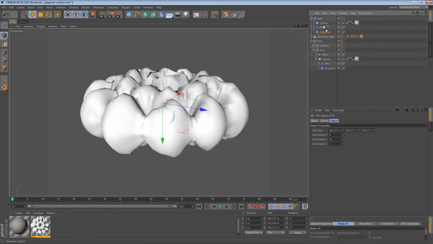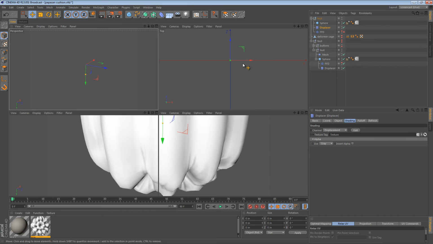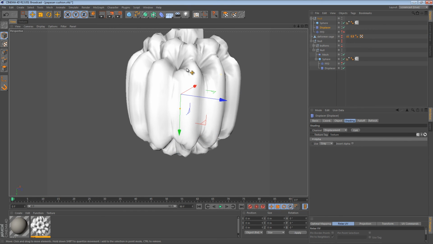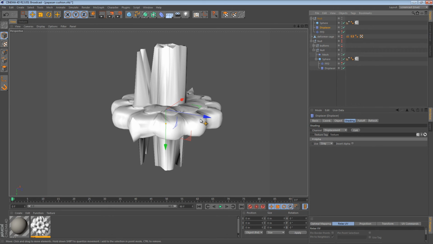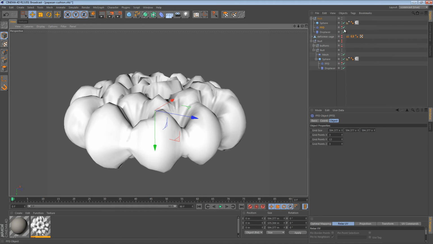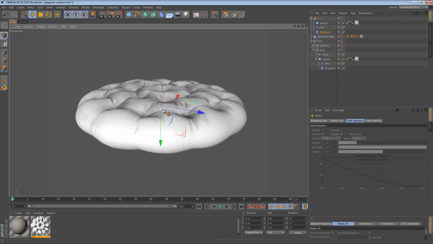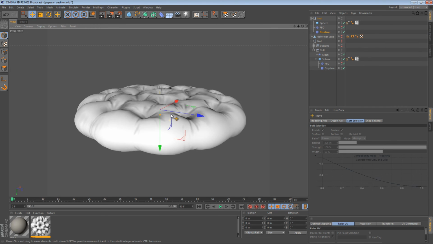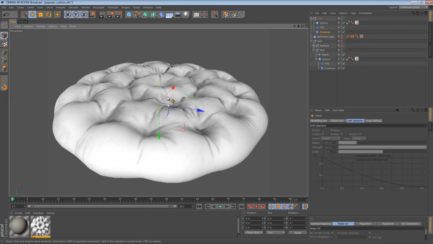So this is another screencast I need to do. It's on displacement order. So what's happening here is the displacer is acting on the undeformed sphere perfectly. But by deforming the sphere in the wrong order, we're screwing it up. So if we move the freeform deformer to before the displacer, we get the desired result. That one was actually the inspiration for a motorcycle tire that I created that I also need to do a screencast for. But at this point, you can sort of see how I created the cushion.